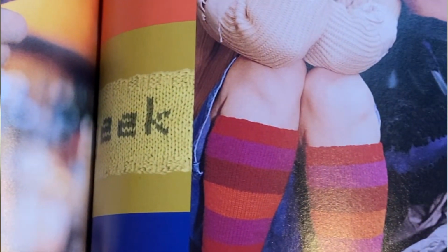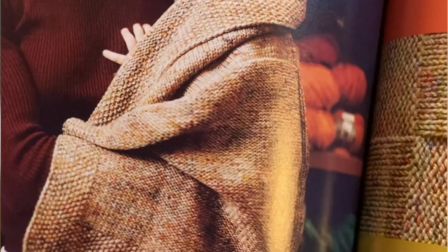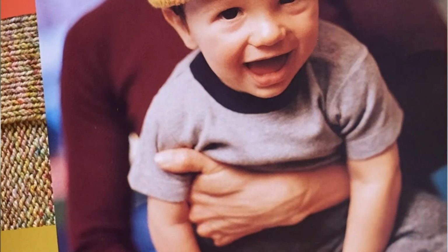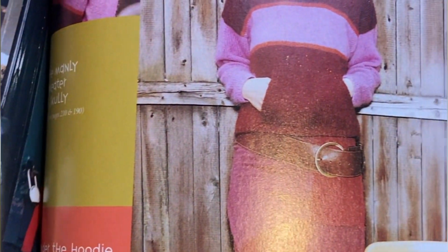And this part has, in my humble opinion, not aged very well, but I guess there are a few that could still be made. Or I don't know, I mean, this kind of fashion is back now, so maybe this is like the height of style. I have made a few of these patterns, but I don't have the items anymore, so I have nothing to show you from this book.